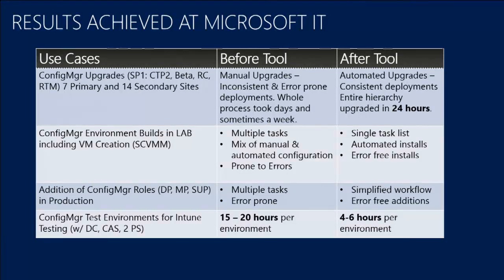And we also showed a demo for the site roles, DP, MP, and sub. We use this quite often whenever we want to expand our site, because 6 months before it was like 300,000. Now it's 330,000 machines. So we need to accommodate these machines and mobile devices that are coming in the Microsoft IT environment. So we always keep expanding our hierarchy. When we want to do that, we don't want to go through this process of doing IIS and all this installation and configuration for a long time. So we use the automation tool, and we just do it in no time.